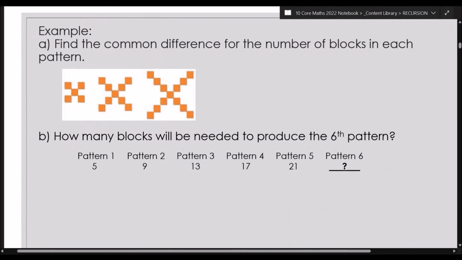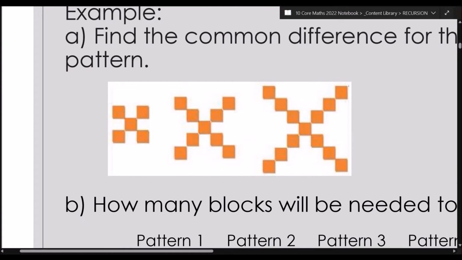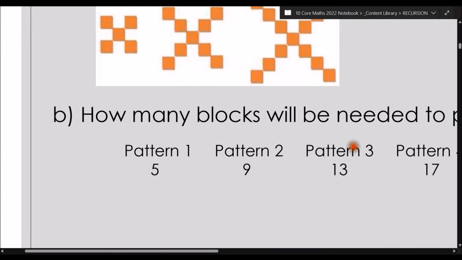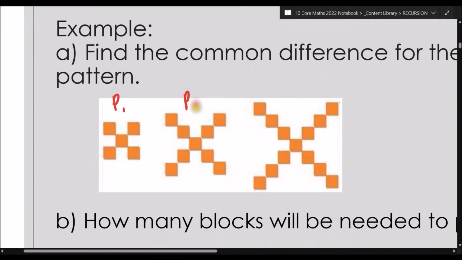Let's do these examples. Find the common difference for the number of blocks in each pattern. So looking at these blocks, let's count how many blocks there are in each pattern. And actually, before I even do that, it's probably a good idea to also label them. So when I say label, as in putting the term numbers. So this is the first lot of blocks, so we're going to call it T1. Actually, no. I don't have to use T. Let's use P. I'm using P because in the next question it uses pattern. So let's just call this P1, pattern 1. This can be P2, pattern number 2, and P3, pattern number 3.